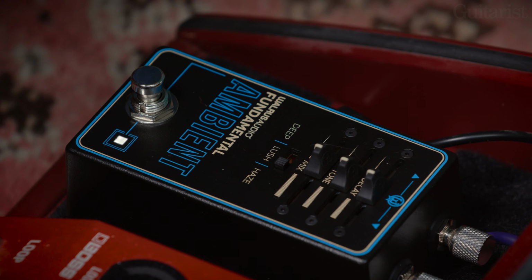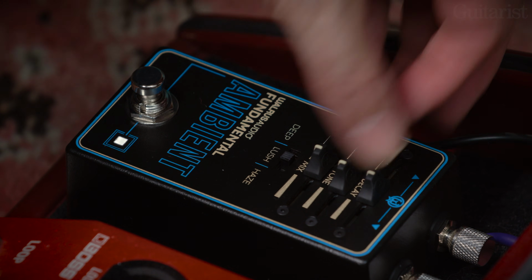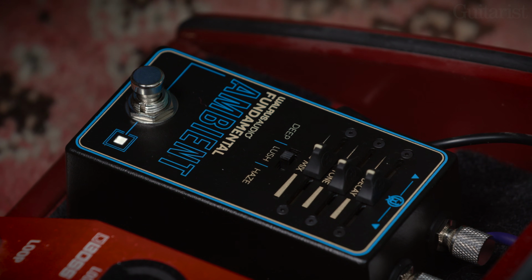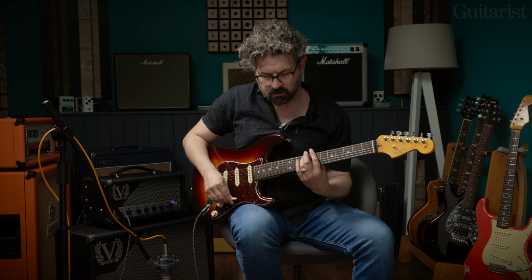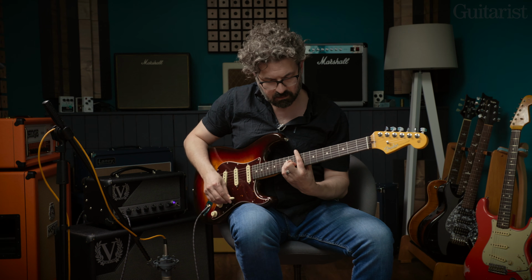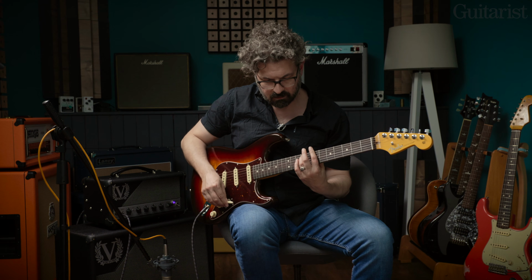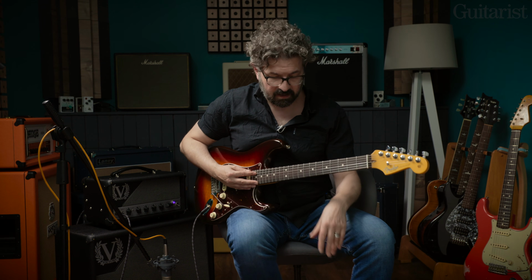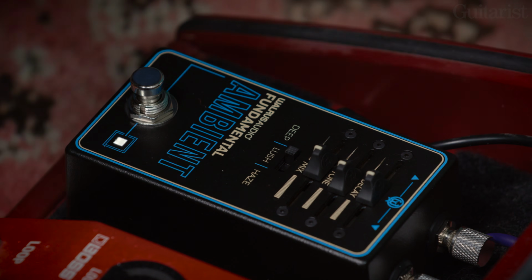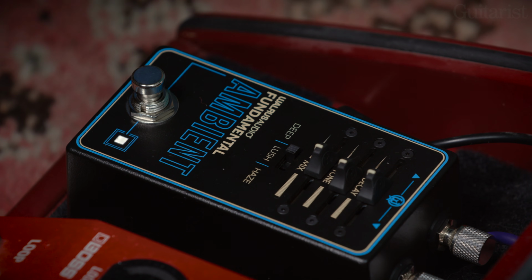Straight away it's like you've had a sort of mystical experience, you know. That's on the haze setting, which is quite a gentle setting. Let's put it in lush, again with everything more or less centered. A little bit softer, a little bit dreamier. And then deep, which seems to have a sort of pre-delay in it, you know, that sort of hit the note and then the reverb comes in.